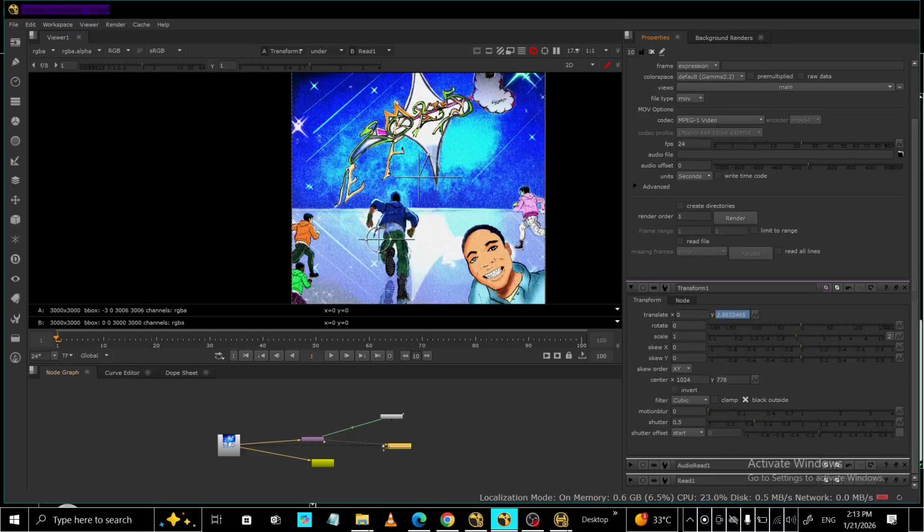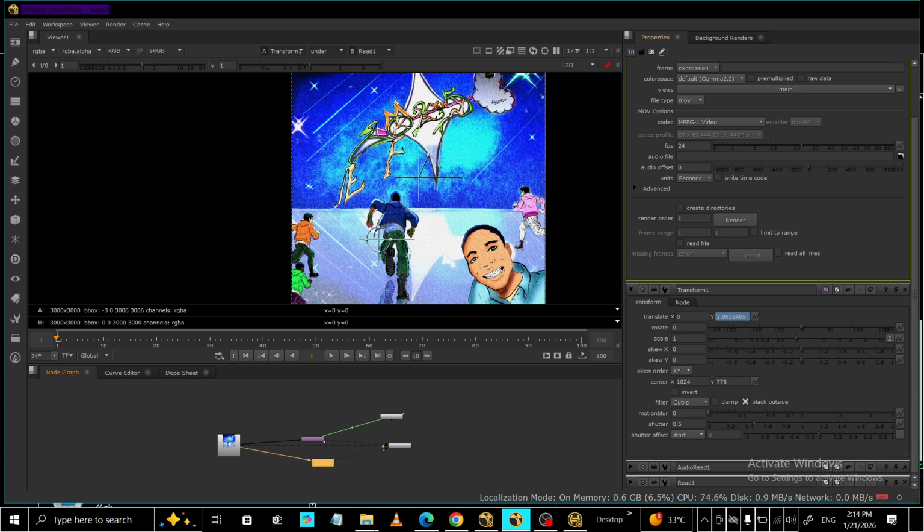In today's video, I'm going to teach you how to render an image sequence with a write node. We'll start by adding the output node that actually saves your work to disk. With your node graph active, press the tab key, type write, and hit enter. That creates a write node. Think of it as your final checkpoint, the node that gathers everything upstream and turns it into files on your drive.